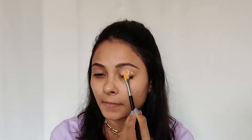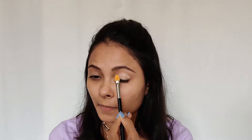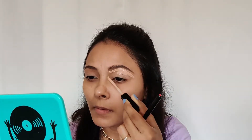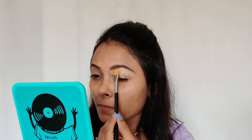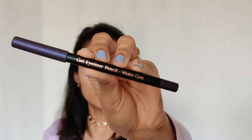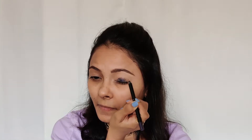Since I'm doing smoky eyes, I've already filled my brows. Now I'm going to set my eyes with concealer. The product I'm going to use is this Pro Arte Gel Eye Light Pencil in the shade Violet Gem. I'm going to use this as a base for my lid and then, using a brush, I'm just smudging this to create a smoky base. You don't have to worry about being neat at this point — just make sure that you don't over-smudge the kajal.